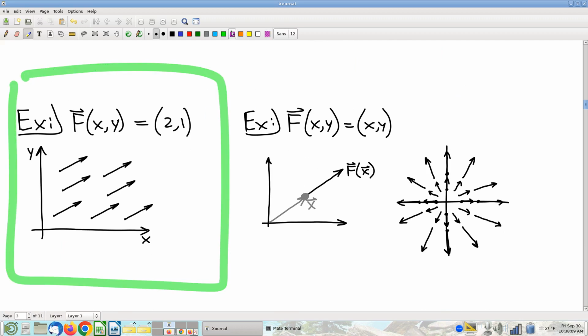This says at every point x, y, the vector field, the field vector, the output vector for that point is 2, 1. So here you go. For that point, it's 2, 1. And the thing is, this is true no matter what x and y are. So for this point, different x, y, notice the field vector, still 2, 1. And so you get this picture here where all the field vectors are pointing exactly the same. So this is what we call a constant vector field. Does that make sense to everybody?